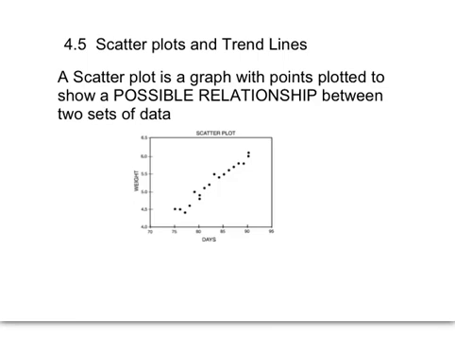I think you'll find that this section 4.5 is real easy, just review. The term scatterplot is where you have a bunch of data. Maybe you go out and do your science fair project. You get a bunch of data, and you graph the data, and you get a bunch of dots all over the place. This is real-world data. This is called a scatterplot. You can think about plotting points, and they're scattered all over the place.